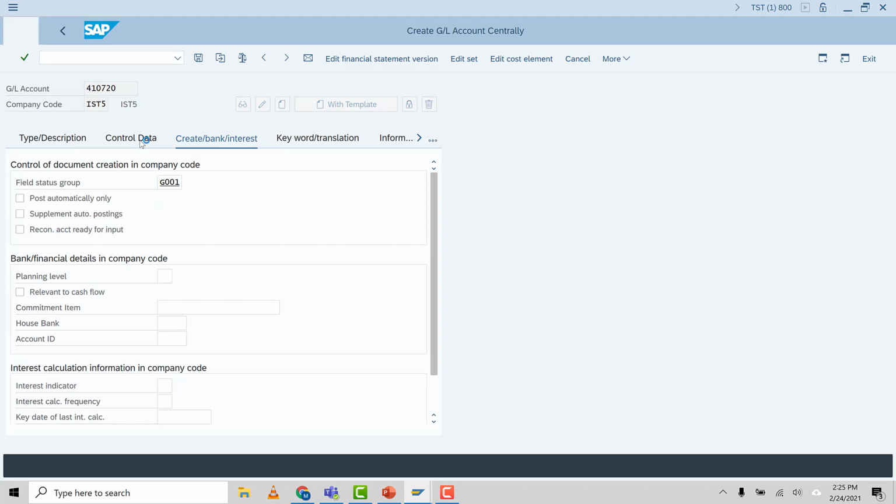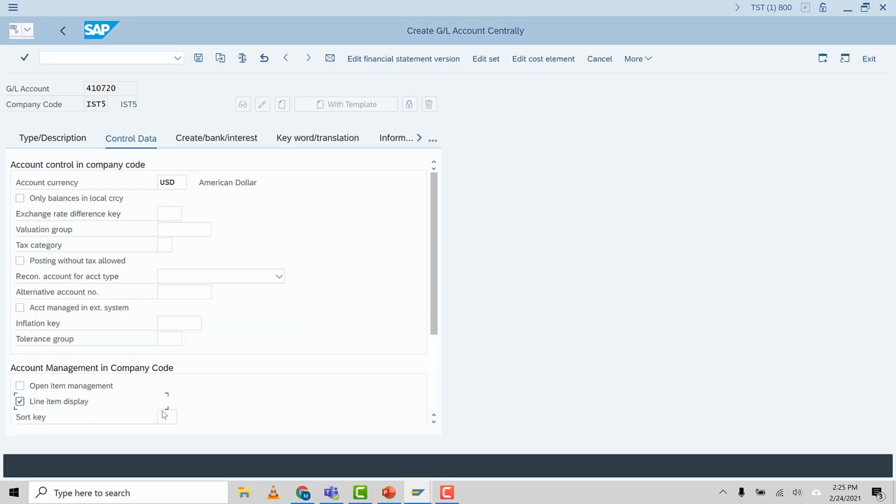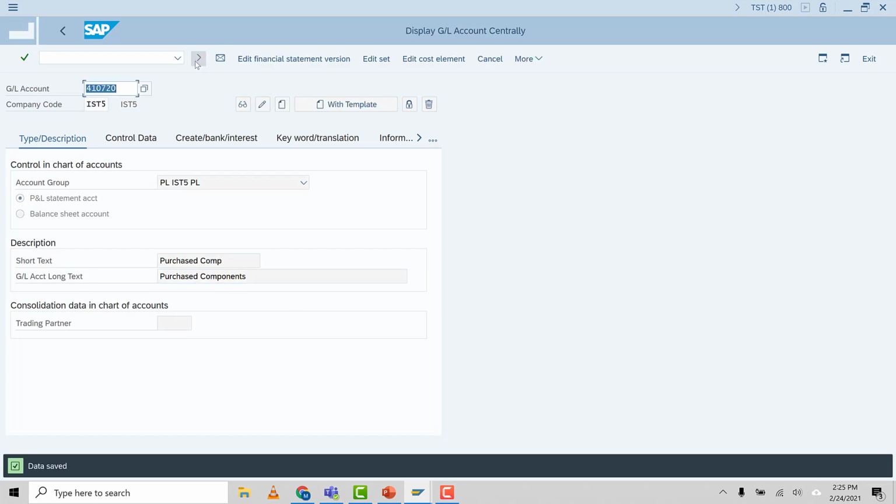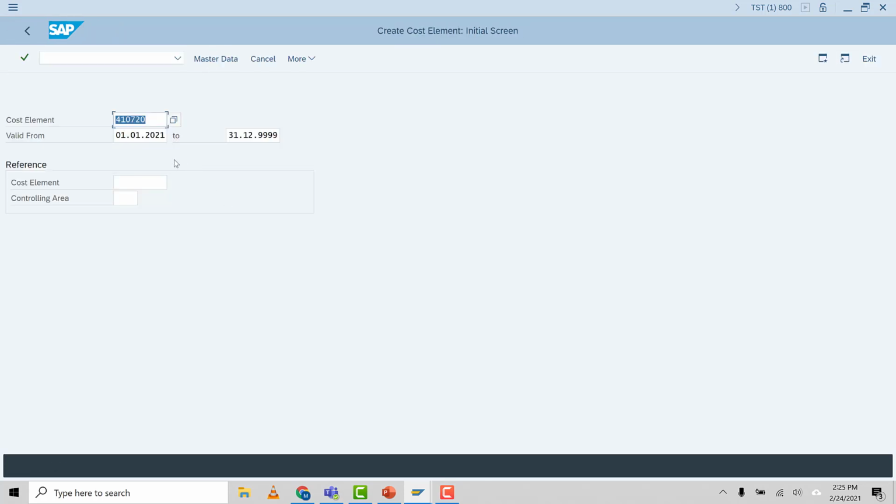Field status group, line item sort keys 001, and account group is P&L, and the description of the account is purchased component. Save it, and now click edit cost elements.